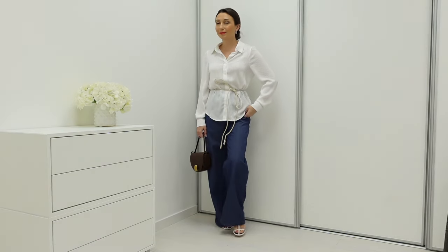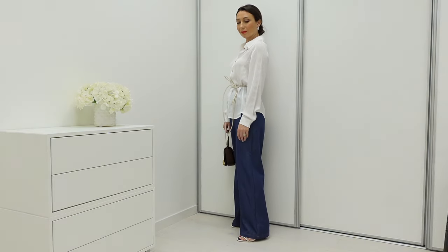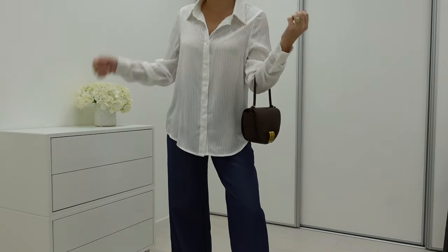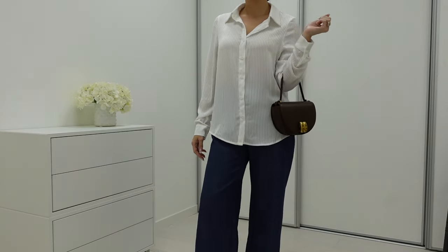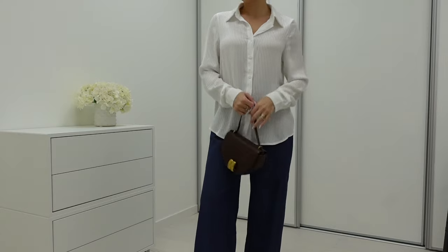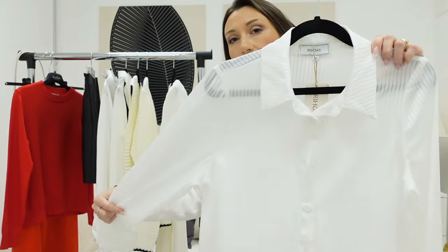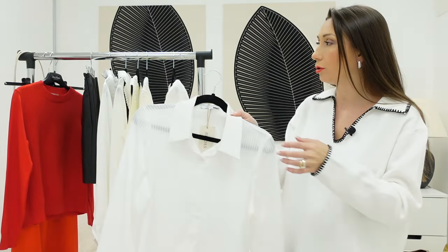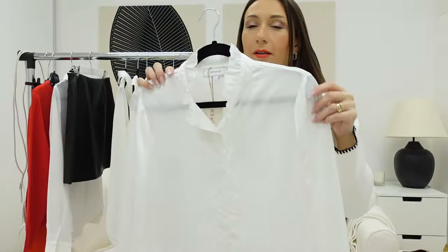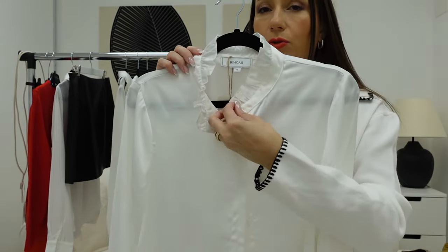The next outfit is a classical white shirt with jeans — you can dress it up and dress it down. You can also wear it with trousers for an evening look or with a skirt. White shirts are always needed in the closet. I have a basic cotton one, a linen one, and this was something new — I wanted it because I use white shirts a lot for work and everyday use, and I love layering.